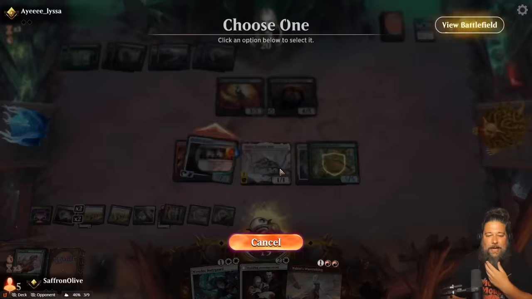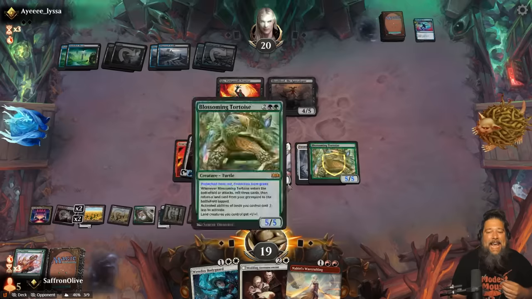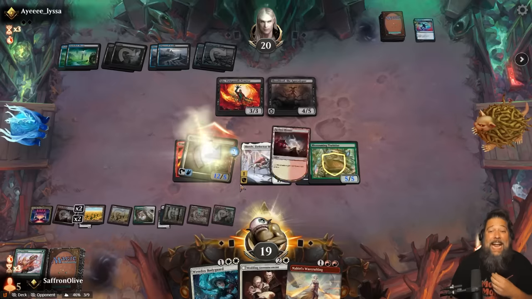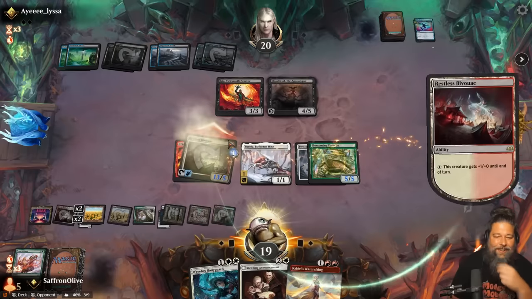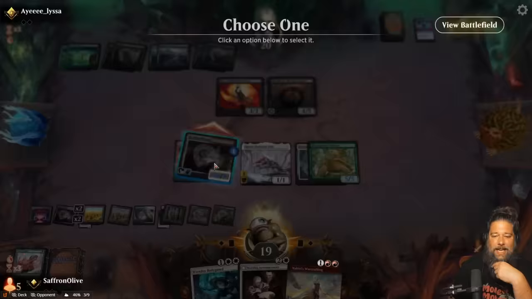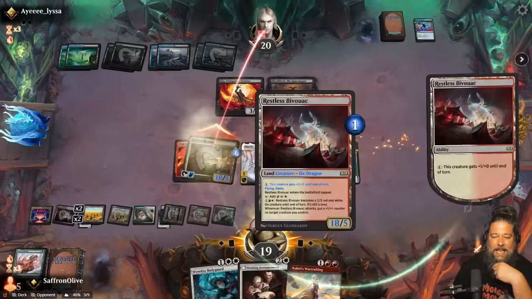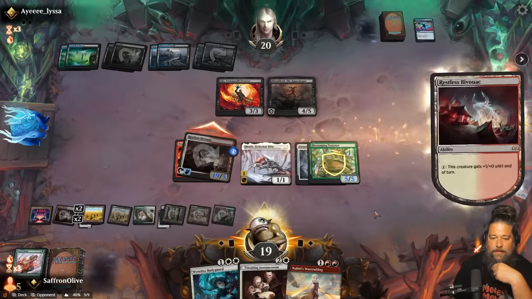Okay, we did it. Not only did we do it, we did it against Sheoldred. We did it against the best deck in Standard. And that is how you make an infinitely powerful creature in Standard with a turtle and a Bivouac of all things. And yeah, well, that went way better than I would have expected it to go. And yeah, we'll just go to 20. We don't need to go further.